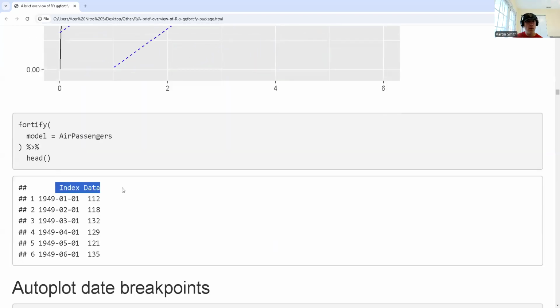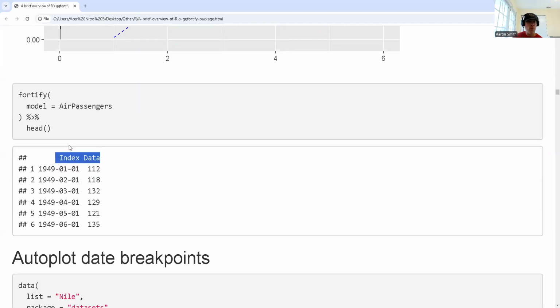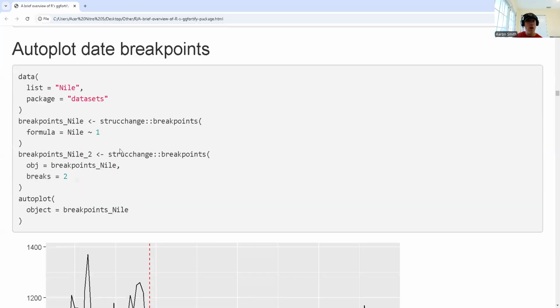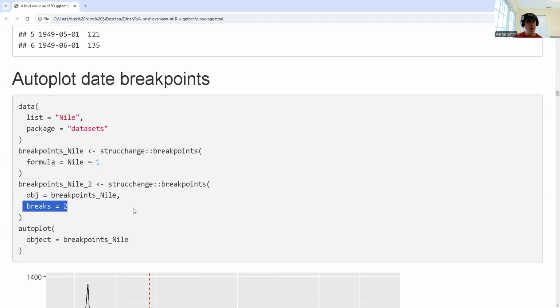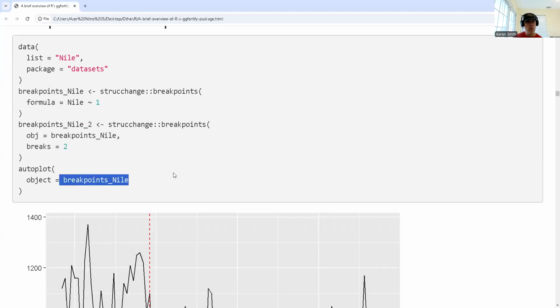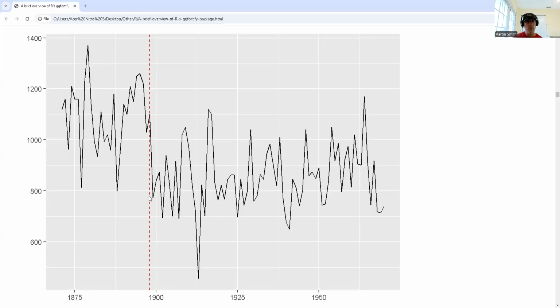Go ahead and get ggfortify. Well, it's the same thing as I did previously, just to emphasize it. And now if I want to do the strucchange package breakpoints on this. So here I set my breakpoints on the Nile data set. Here I have another one. So here I've just got a formula based on the constant. Here I've got two breaks, and I can plot the first one with autoplot, and boom, we can see that there are, to my eyes, definitely two different populations going on.